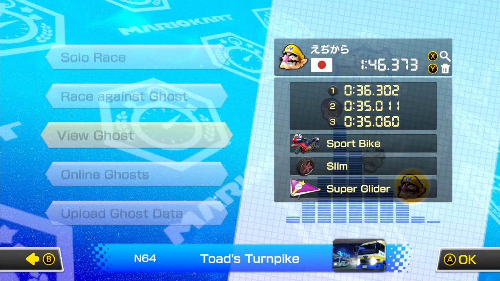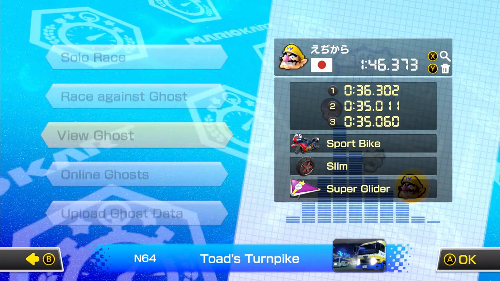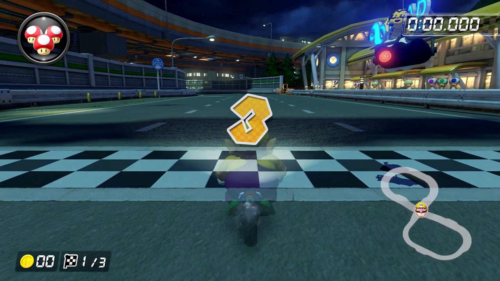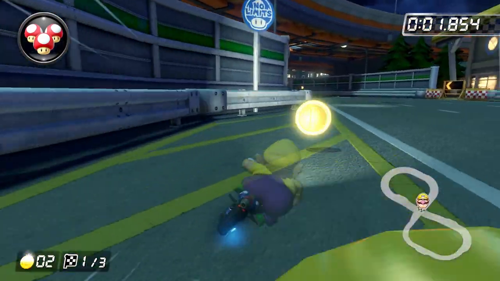Moving on to the world record strats, I gotta apologize because, like I said, this is the only course in the game that actually uses an inward drifting vehicle for the record, and for the life of me, I just can't figure out how to use it, so we're gonna watch the full run while I commentate.